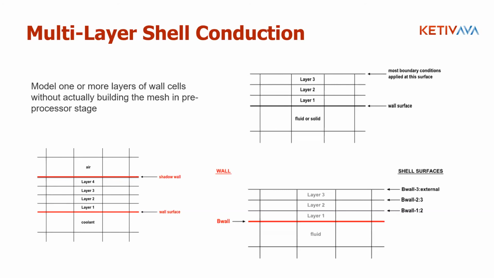As long as the material properties are defined correctly in your GUI, you should be able to model that thermal conductivity into your problem to get accurate solutions for your heat transfer throughout the layers. When I'm demonstrating the case that I set up today, I'm going to come back to this slide and talk about these images at the bottom. The reason for doing that is to make sure that you as users can understand how to post-process quantities from a multi-layer shell conduction problem.